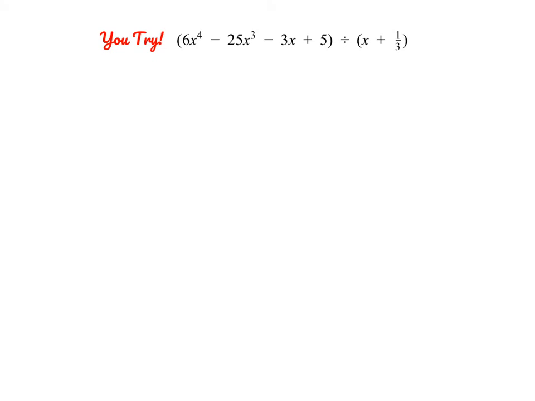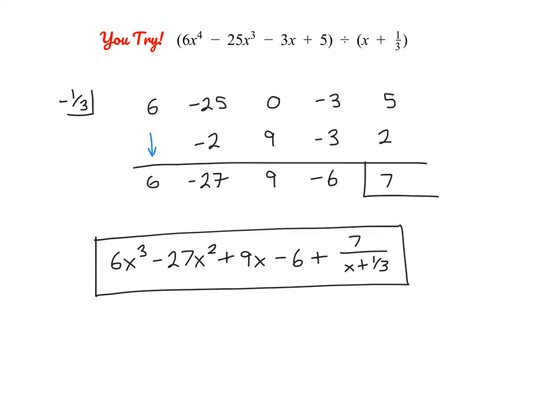Alright, go ahead and give this other one a try. So again, please pause the video and give it a try on your own. Alright, go ahead and check. One thing hopefully you caught is that we are missing that x squared term, so you do need the 0 placeholder. And this number should be negative 1/3. So just remember, multiplying by negative 1/3 is essentially just dividing by negative 3. So this should be your final answer with your remainder.